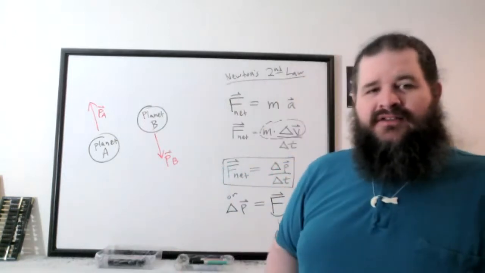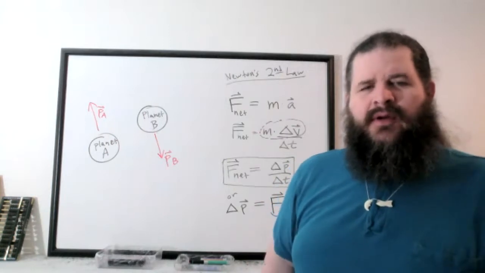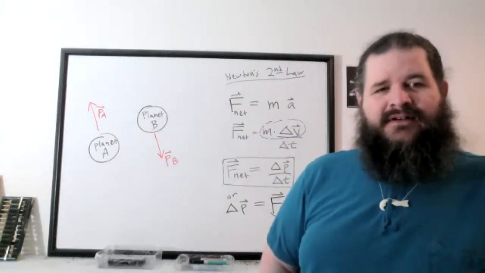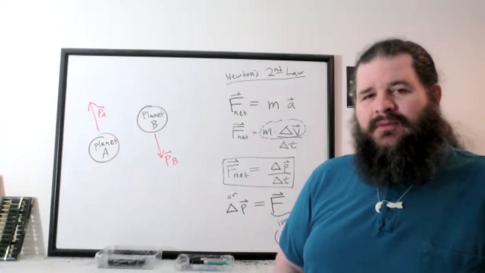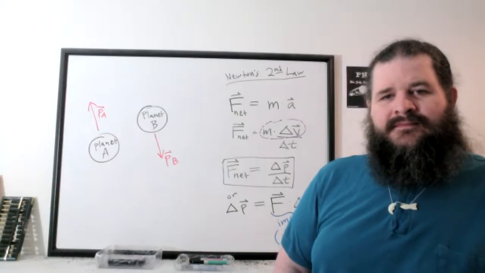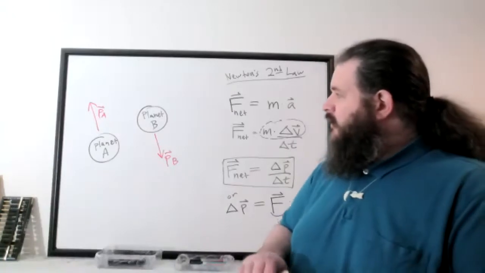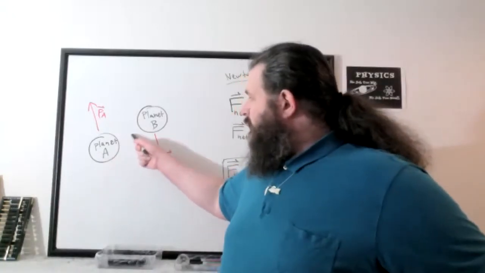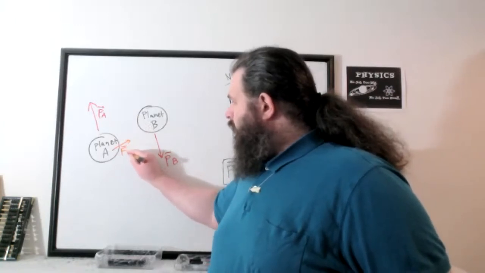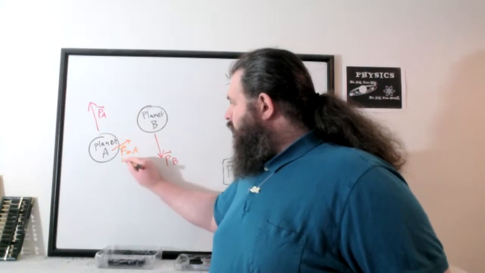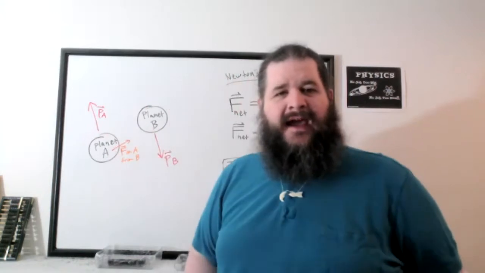Even if they don't contact each other, even if they're not crashing into each other, what force is going to be involved in their interaction? If you've got something the size of a planet, what force is going to be important here? Gravity. Yeah, these are going to be attracting each other gravitationally. So planet A is going to be attracted towards planet B. We're going to get a force on A from B. That force is going to change the momentum of object A.